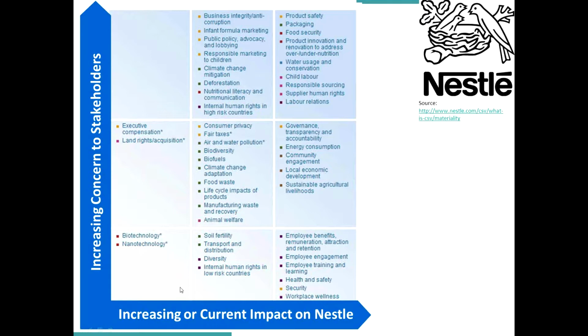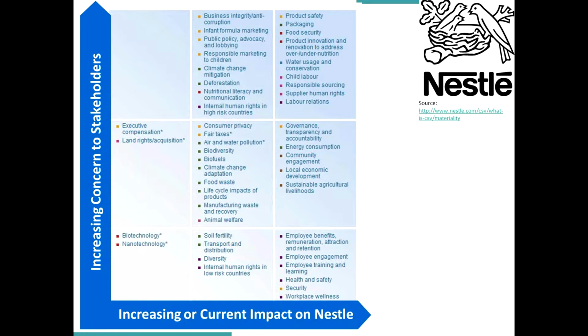Because imagine if you have all these things on your list, it's going to be impossible to focus on everyone. So the beauty of a materiality matrix, it helps you to prioritize what's important. It also gives you the ability to really set some criteria on deciding what's important. So if you go to Nestle, if you go to their sustainability report, you're going to see that these areas are heavily focused on within their sustainability report. And these are the key things that they're focused on, they're reporting on, and that kind of thing. So just keep that in mind as you're doing your own. This is a great tool to use, the matrix.